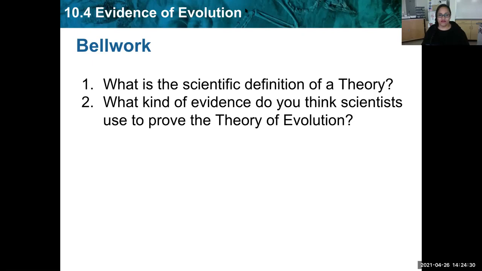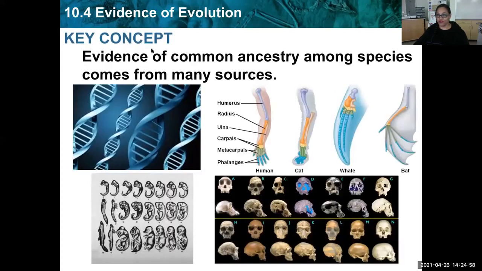Anybody have any ideas of what kind of evidence we could use? Artifacts and fossils, good. Anybody have any other ideas? Fossils and results from their experiments, yeah. There have been experiments done on fossils. Good. All right, so there is more than just fossils, which is what we will talk about.